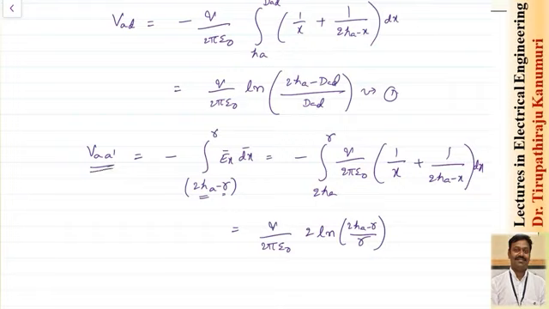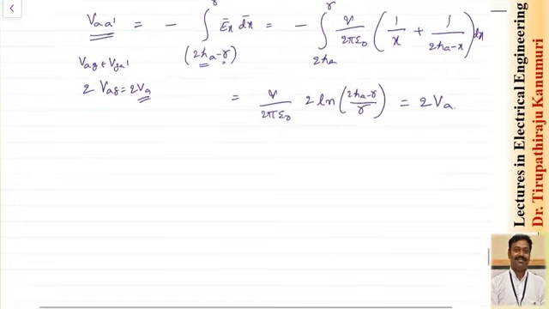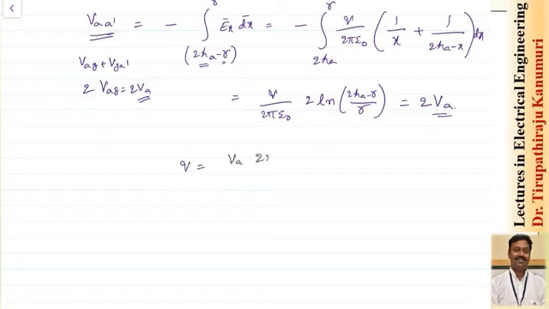Because we know VA dash is the voltage of A with respect to A dash, or this I can write as voltage of A with respect to the ground plus voltage of ground with respect to A dash, or otherwise I can write as 2 times the voltage of A with respect to ground, because VA represents the voltage with respect to ground. So that's why I can write this as 2 times VA. Done. So now from this I can derive the value of Q, which will be equal to VA into 2 pi epsilon naught divided by ln of 2 times HA minus R divided by R. Let us take it as equation number 2.